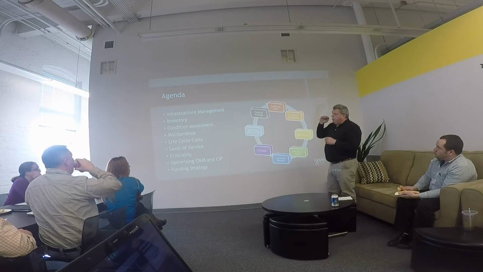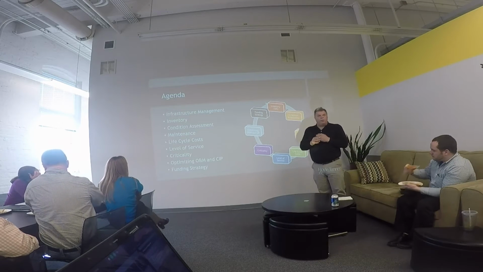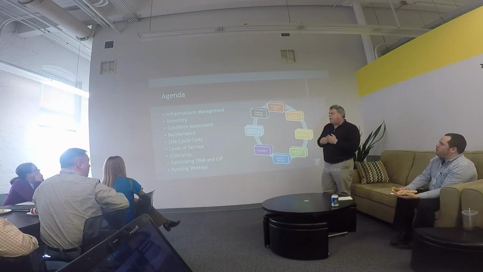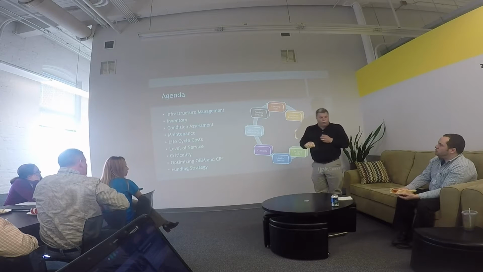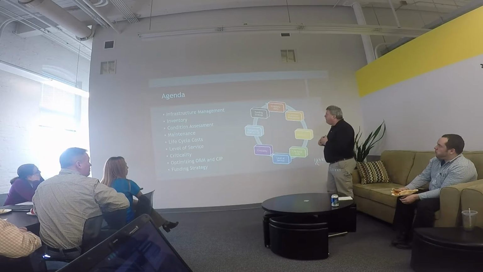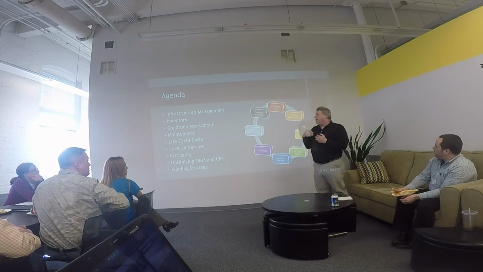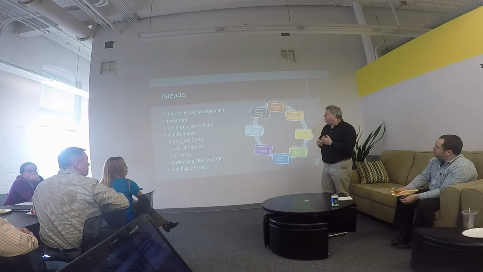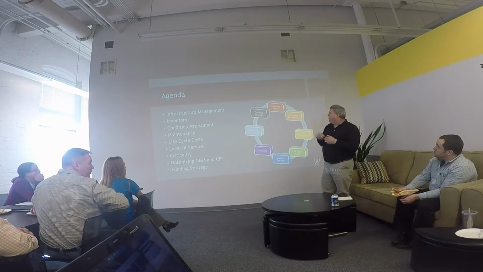So every community does asset management. They may just not call it that. They might have a whole bunch of paper records. They might have scribblings on the back of a napkin or an envelope that they threw in a file drawer somewhere. So everybody has some method that they're maintaining their assets now. Everybody has some level of an inventory.